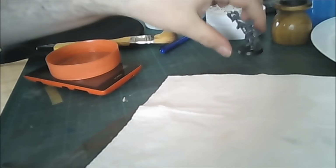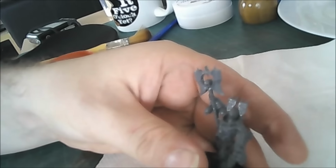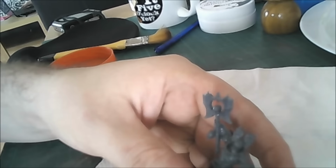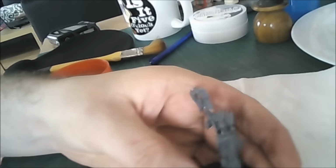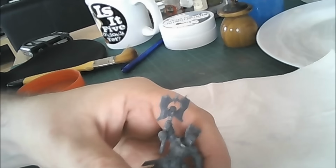Anyway, the next model I'm going to be painting is one of these, and in between I'm going to be doing the Focke-Wulf 190 F8 from Revell. The main construction is built, it just needs to be primed. I'm going to be priming him today, cleaning up some more of the mold lines that I found, and generally getting that tidy.